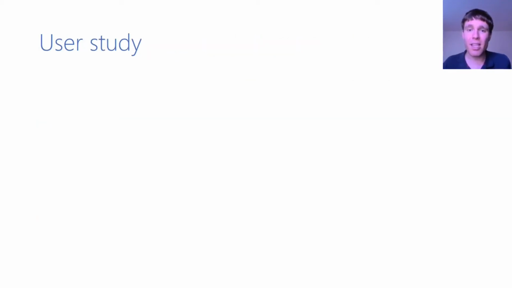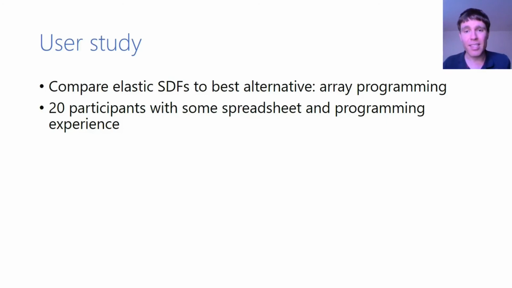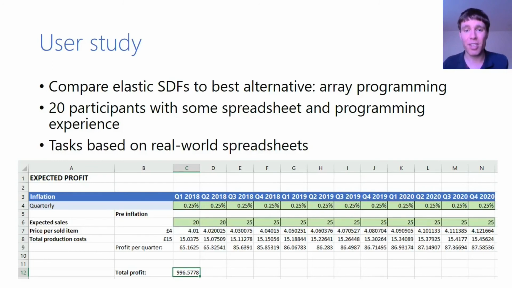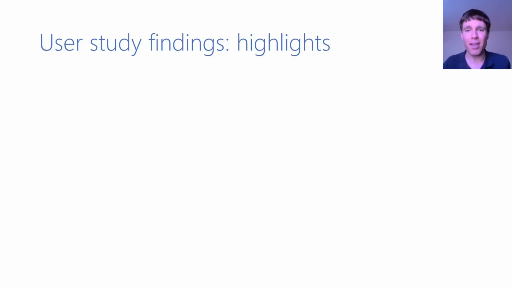This is all technically elegant, but we need to make sure we're actually making things easier for users. So we did a user study to compare elastic SDFs to the best existing alternative, namely array programming, on a set of tasks based on real-world spreadsheets we previously collected. I'd like to highlight a few findings.